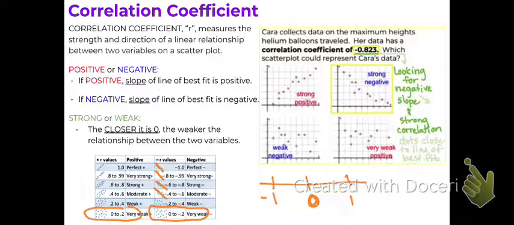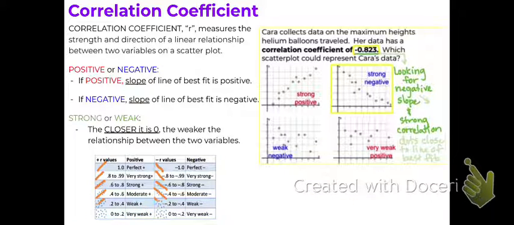Notice that our points are closer to our line of best fit, the closer the correlation gets to either -1 or +1. So as it gets close to 0, the more scattered it is, the weaker the correlation. As it gets closer to 1 or -1, the stronger it is. So just because it's negative doesn't mean it's weak. Just because it's positive doesn't mean it's strong. The closer to 0 it is, the weaker it is. The closer to 1 or -1, the stronger it is.